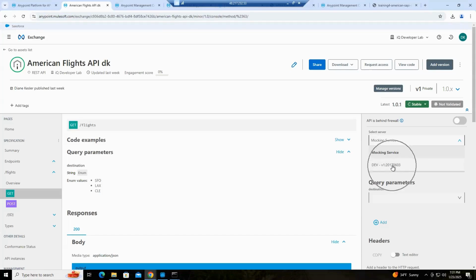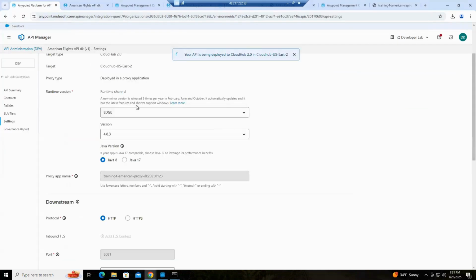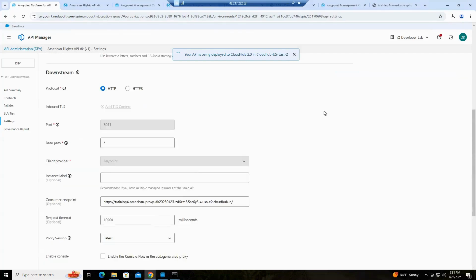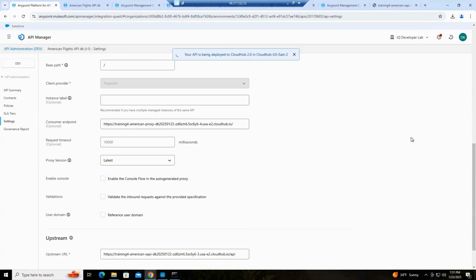Where you can modify this, and we do it in the fundamental course, is in the configuration. As you're coming down here in the details of the configuration where we just added the consumer endpoint, you could add an instance label. And maybe you wanted to identify it a certain way, you could.